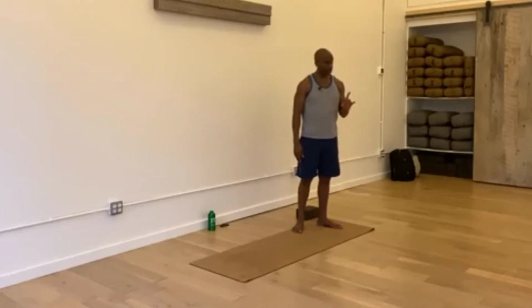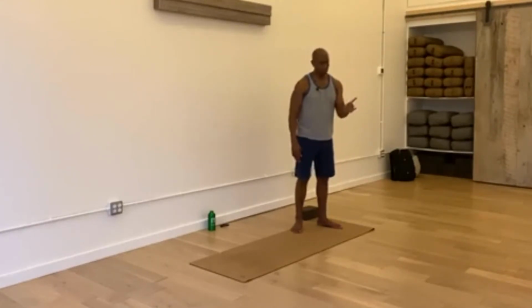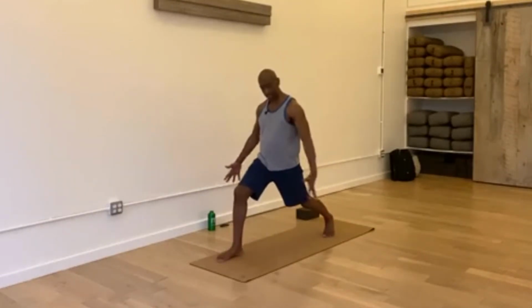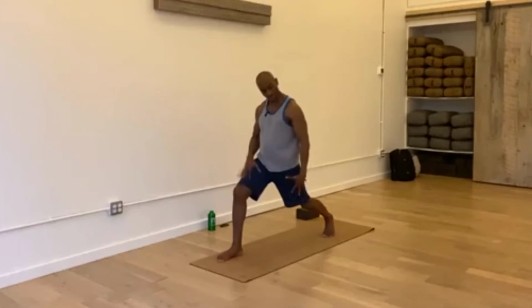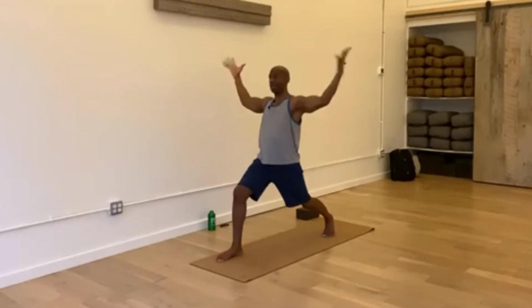Hinge from hips, inhale, rising up, there it is. Reaching up, lunging low to help with some stability there, even though the legs are apart. Squeeze the inner thighs towards each other, towards center, engage the legs so they feel strong. You're doing that with belly, of course. Even the arms, even if the arms are bent, like they're hugging inward.